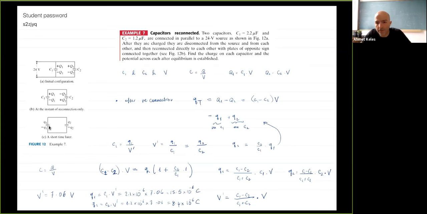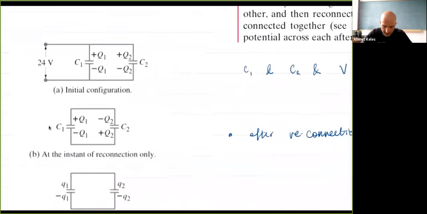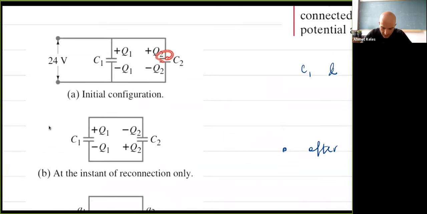So I don't understand the difference between Q and Q. Can you explain it? Yes. So initially, you charge the capacitors with some initial charge, capital Q. And then you disconnect the battery and you disconnect these capacitors from each other. And then you switch the sides, and reconnect these guys. Then what happens is, initially this was plus Q1 and plus Q2. Now when you switch the sides, it's like plus Q1 and minus Q2.